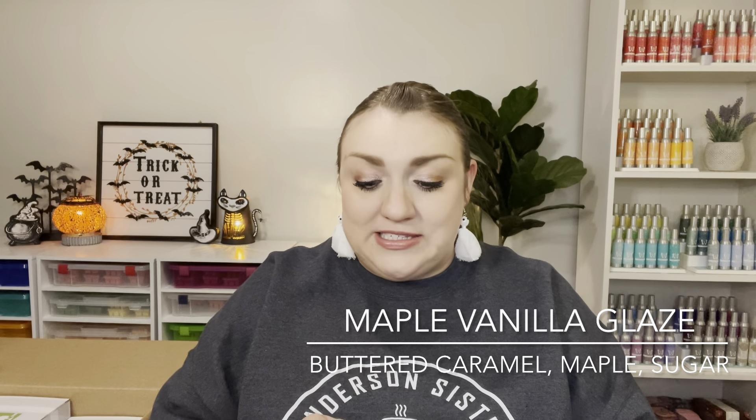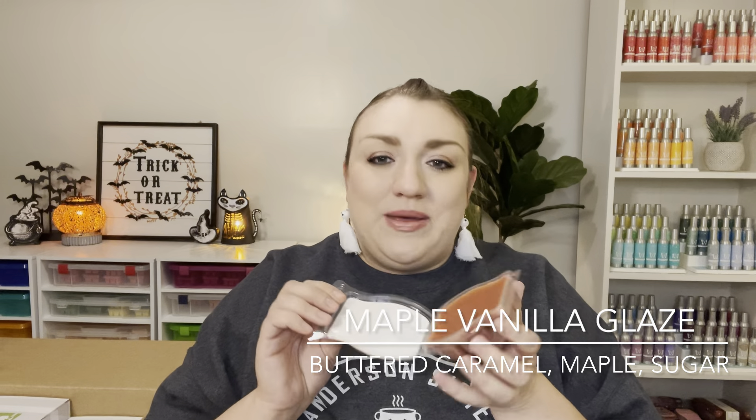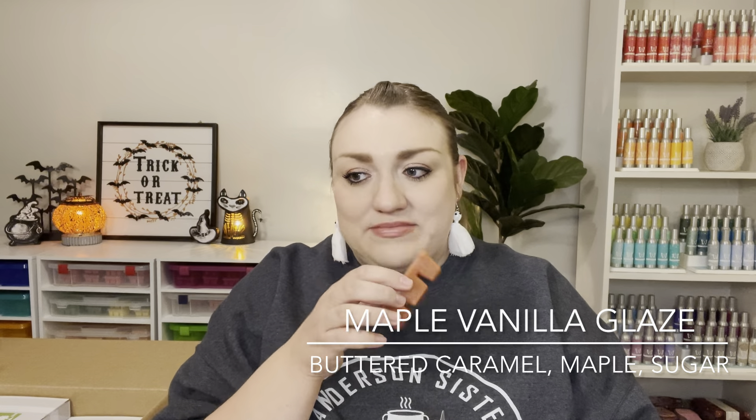Last in the holiday trio is maple vanilla glaze. I'm not usually a fan of maple scents, so I didn't pick this up in the other products. I'm getting a lot of maple — sticky, sweet maple right off the top. The bottom is a little more bakery, something buttery. Not my favorite. I'll see if maybe my sister-in-law would like this one since she liked the maple rum cake from the Harvest Collection. My husband and parents don't really love bakery scents either, so I'll have to figure out something to do with this bar.